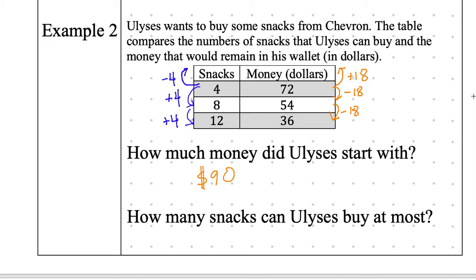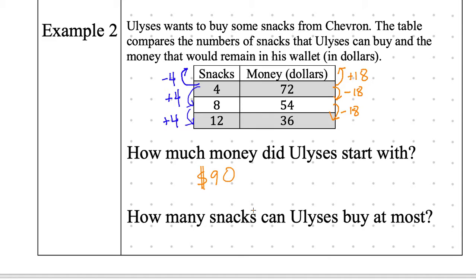We have to divide 18 by 4, that would be the cost per snack. How would that help us? Well, once we get the price per snack, then you could divide that. Oh, yeah, I see what you're saying. So if I have $90 and I know that each snack is worth $4.50, then I could just do 90 divided by 4.50 to find the number of snacks. Is that kind of the line of thinking?